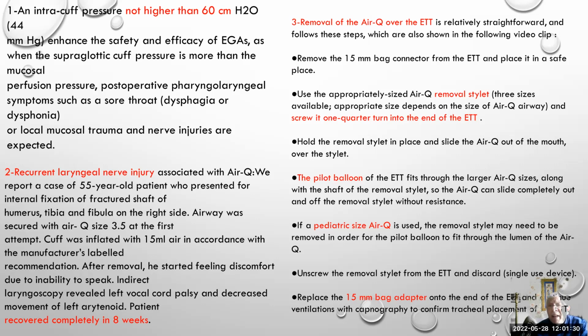We had a case of a patient who was 50 years old, and he was subjected to anesthesia under a supraglottic device, where we used size 3.5. And as a matter of fact, at the end of the operation, he developed laryngeal nerve injury. They inflated only 15 cc of air. But fortunately, he recovered within eight months.